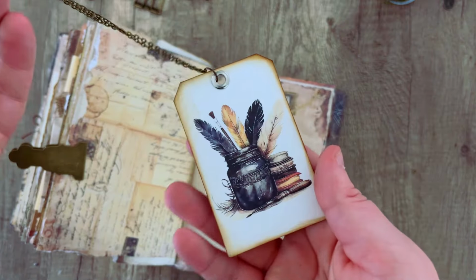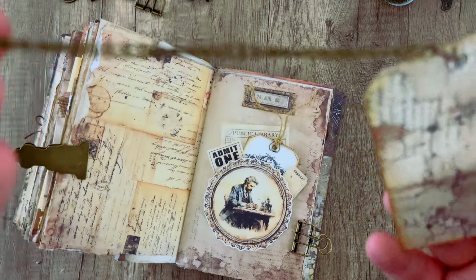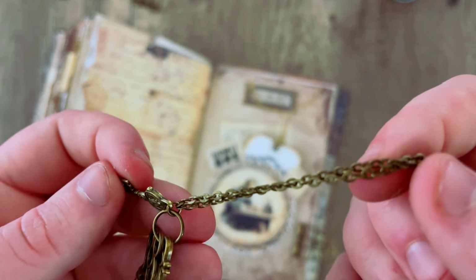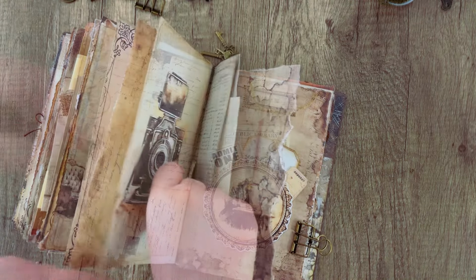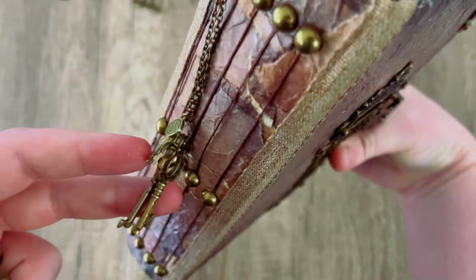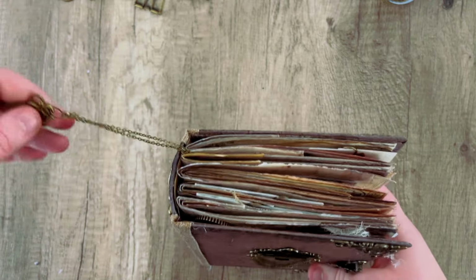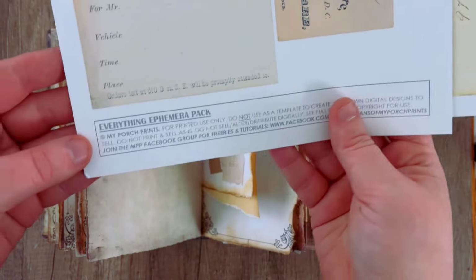And then I also made a little bookmark out of one of the tags. I just used an eyelet and a ring and some chain that I've been using throughout this journal process, as well as a couple of charms on a slightly smaller ring here. See, I just layered those up like this. Now you could buy a necklace and just add that through a tag. You don't have to make your own charm on your own chain if you don't want to, but it is a cute little addition to the journal here. It just sticks out the side so you can see it from the cover like this, and it's a quick little fun bookmark that you can add. So I liked it, thought it was fun. Again, you don't have to buy chain if you don't want to, but if you want to, we got it at a craft store, so it is available.